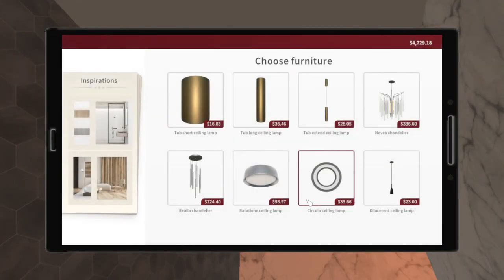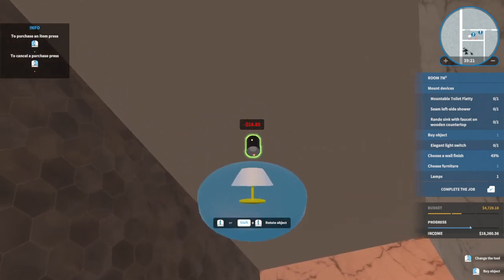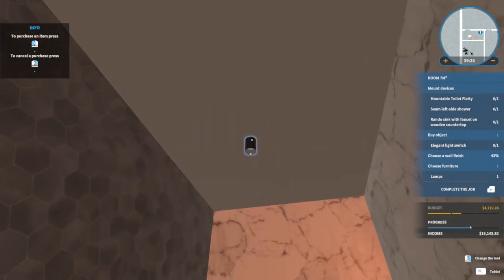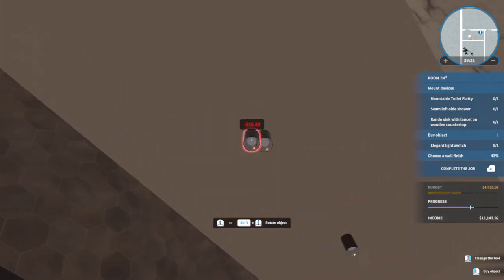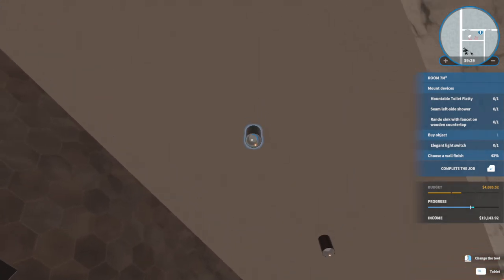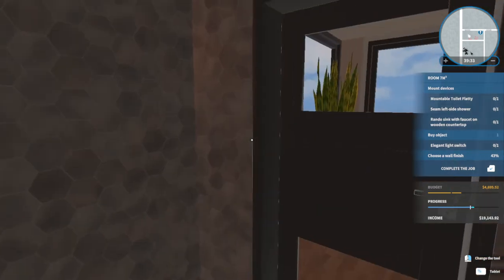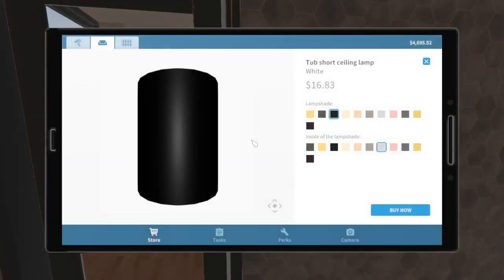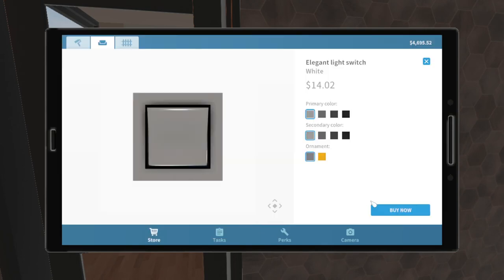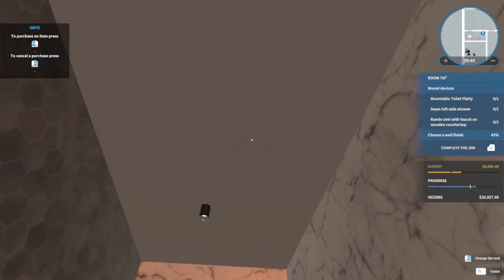We need light. So in here, I'm going to go with this one. Oh, that's small. I may go with more. Maybe two will suffice since it's a smaller room. And then they also don't have this. There we go.